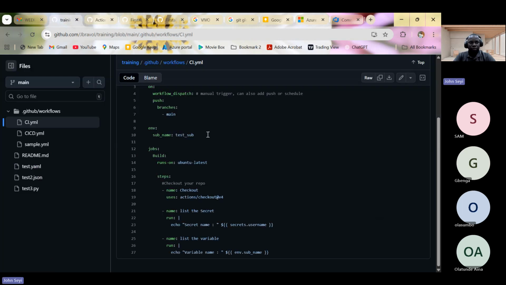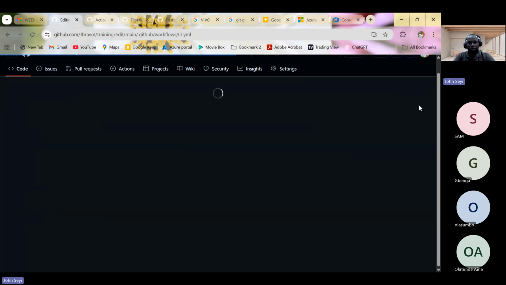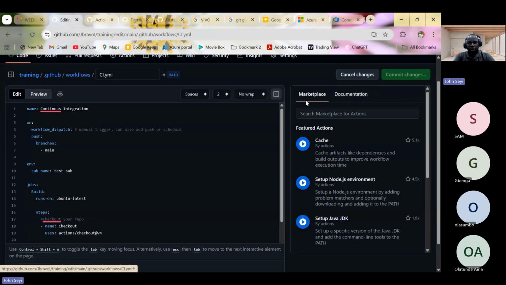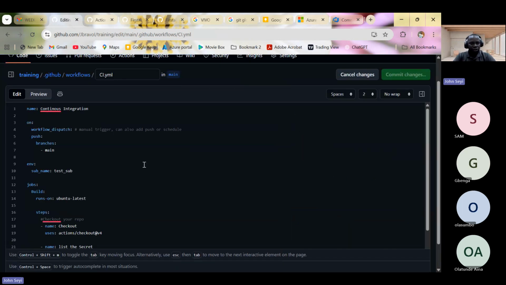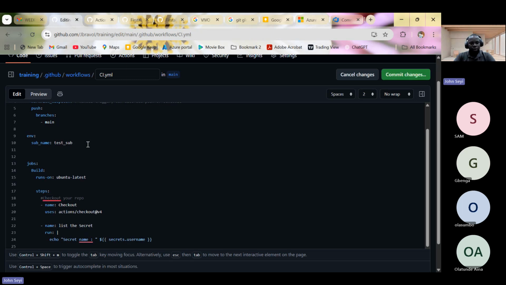On the pipeline alone, we have this YAML file for our GitHub action. You have a variable called subname, and a variable called tenant name, with the value test tenant.